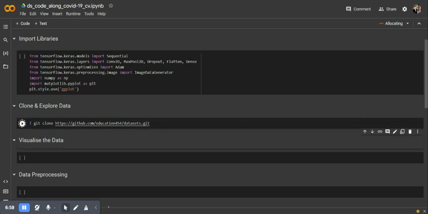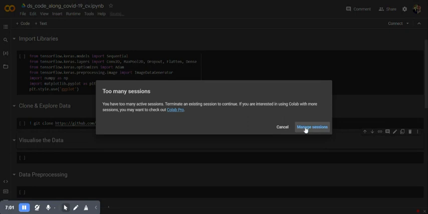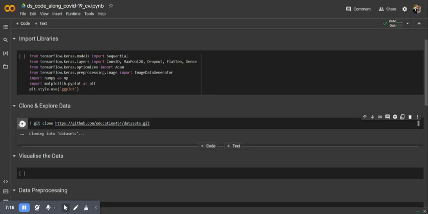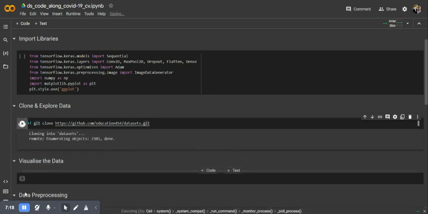Now, if we run that, too many active sessions. I've got far too many Colabs open, so I've just fixed that. So let's run that, and it'll take probably about 2 minutes to download. So I will pause the video and allow it to download.